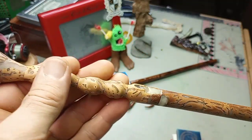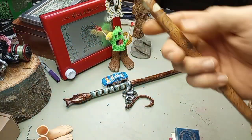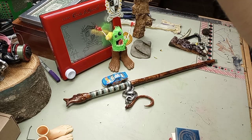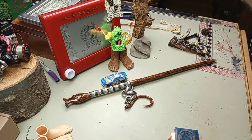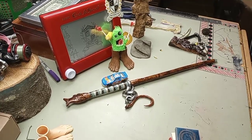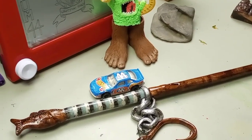So that's the second wand. Peach pit, glows in the dark, and I'm gonna stick this in the light for about a minute or so. Come on, phone, please react to my touch, please. Thank you. You can zoom in on that for a quick second.